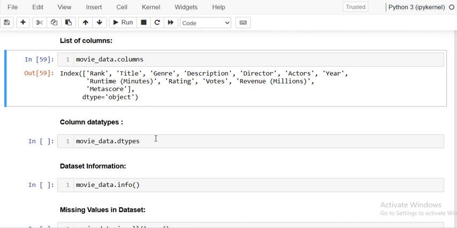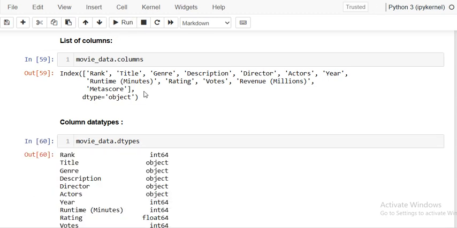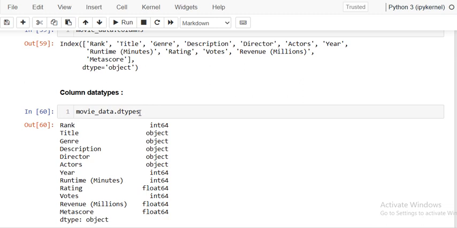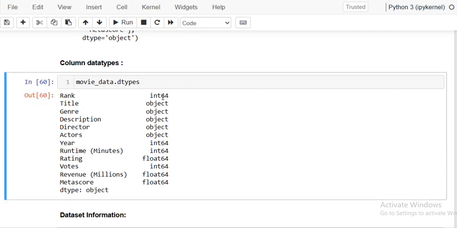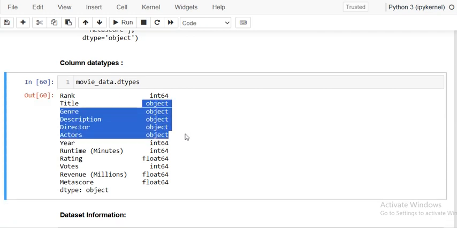After that, we have to check the data types of these columns. If you use .dtypes, then you will get the data type of each column. So this is the integer, and object means categorical columns, or these are strings.